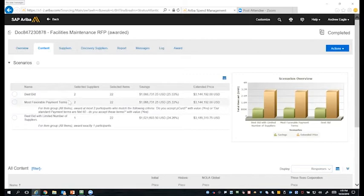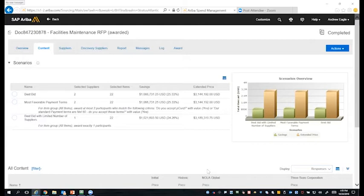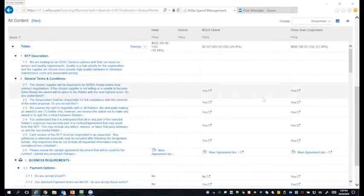And Luke, the third part of your question that you asked is, hey, can vendors do their responses online? And the answer is absolutely yes. That's one of the many business processes that the Ariba network enables. We allow suppliers to view solicitations online and respond accordingly. And what you're seeing on this screen is a side-by-side comparison of vendor responses to the functional, technical, and even non-technical pricing type responses in the bid.